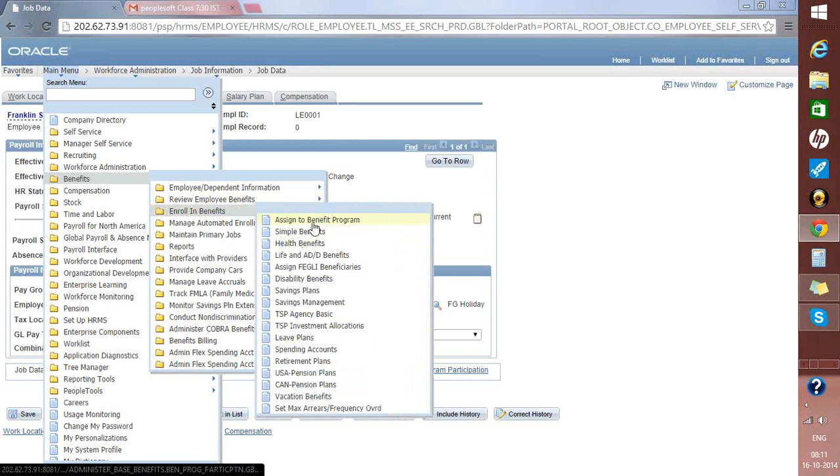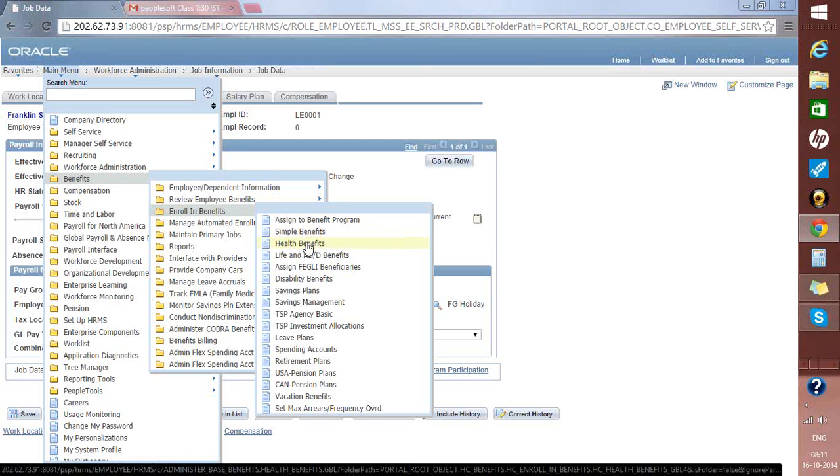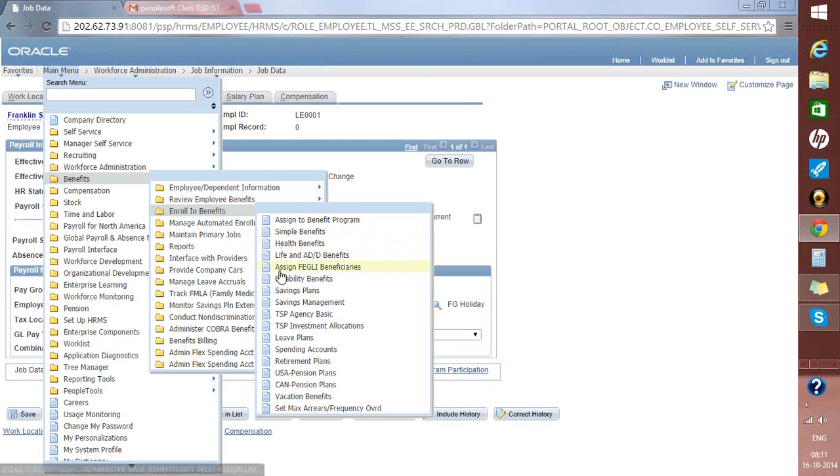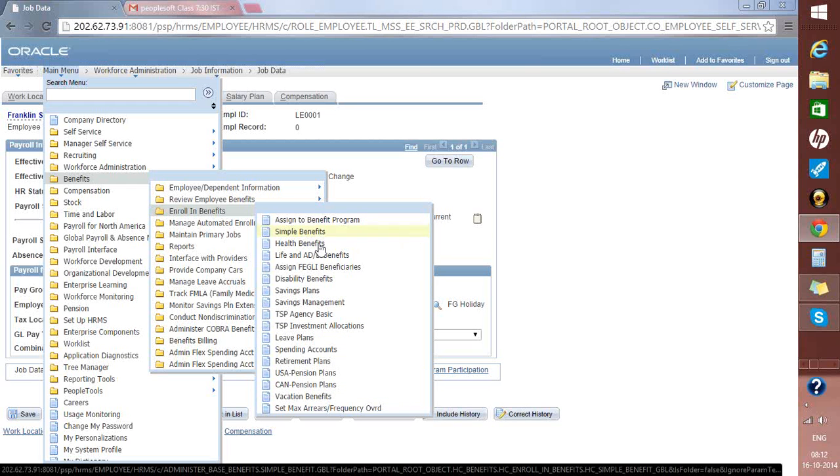We have around 9 to 10 benefit plans available within the PeopleSoft system, and accordingly we can enroll an employee into them. We have health benefit, life and AD&D benefits, disability, savings, leave benefit, retirement, vacation. All of these benefits are available within PeopleSoft, and you can enroll.